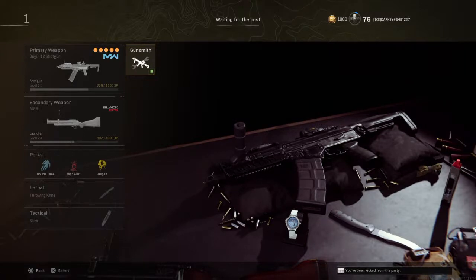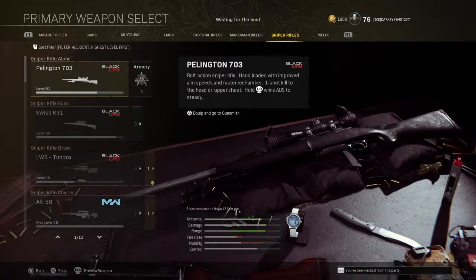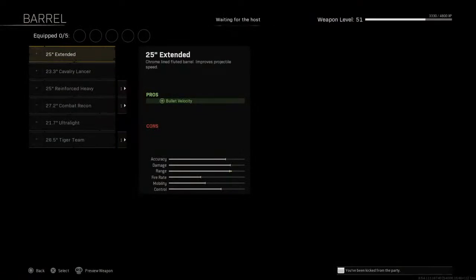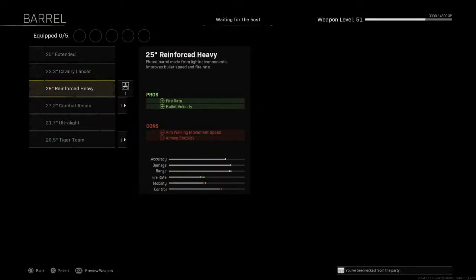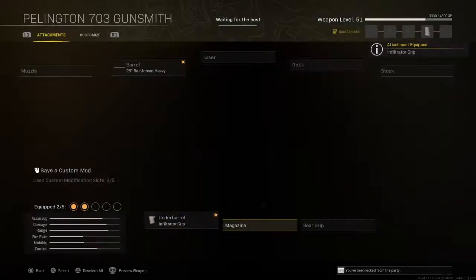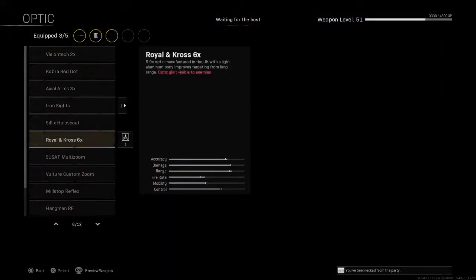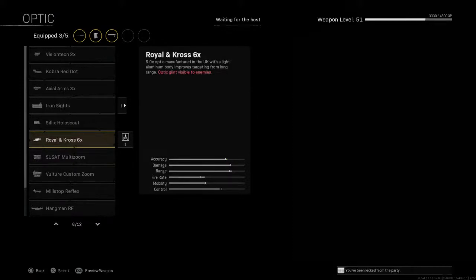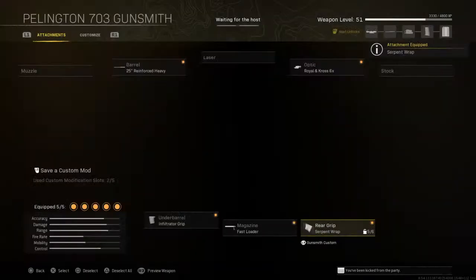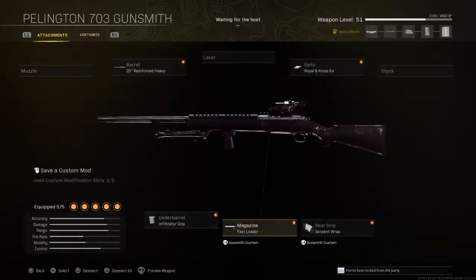sniper. What you got at the moment? Roman standard. Pellington, please. Reinforced heavy. Infiltrator grip. Fast loader. Royal Cross 6x scope. That used to be 4x scope, but now it's 6x. Serpent wrap. You can change the reticle of your Royal Cross 6x scope if you want.